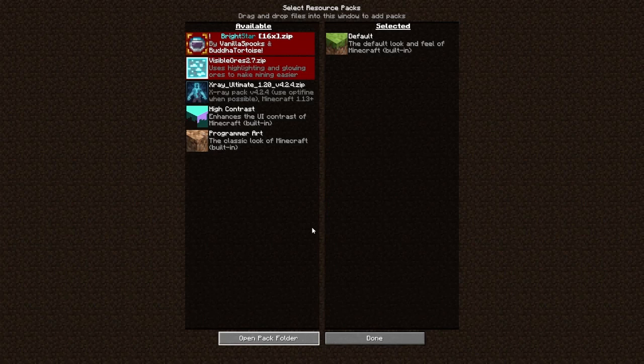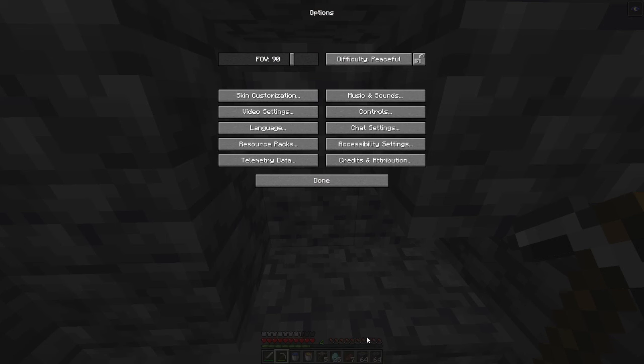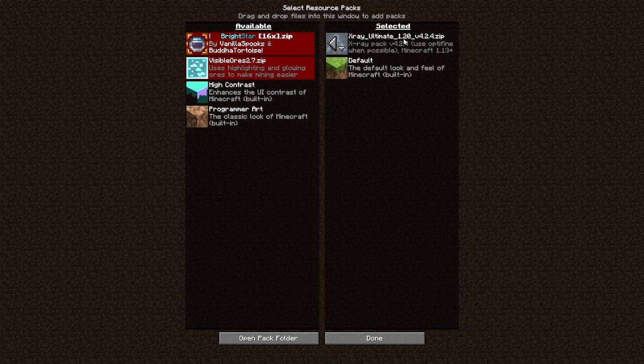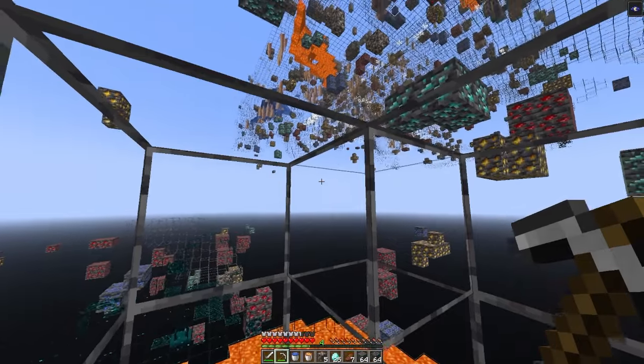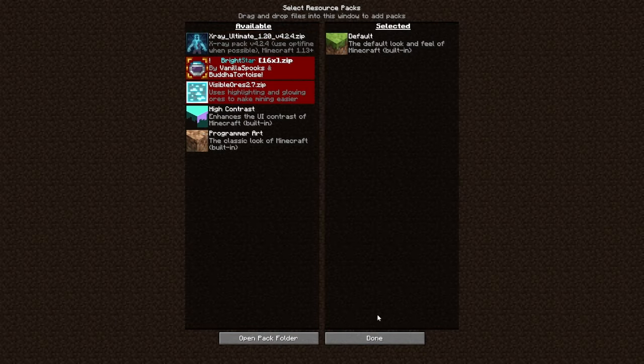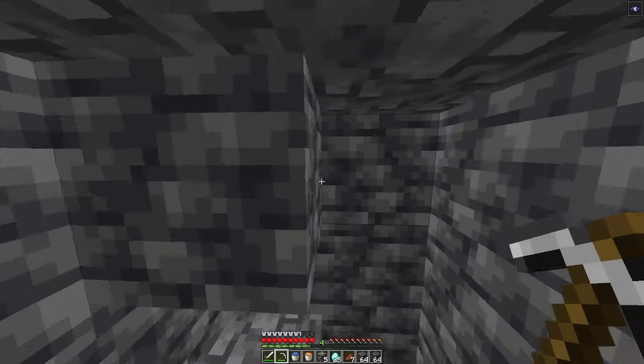And from here, you're going to go back into your Minecraft, close the folder out because you need to reload it, and then go directly back into your Resource Packs folder, and you will find the X-Ray Ultimate 1.20 right here. And as you can see, I can now X-Ray, and if you want to go ahead and take it off, just go back to your Resource Packs folder and take it off like so. And then you will play the game normally.